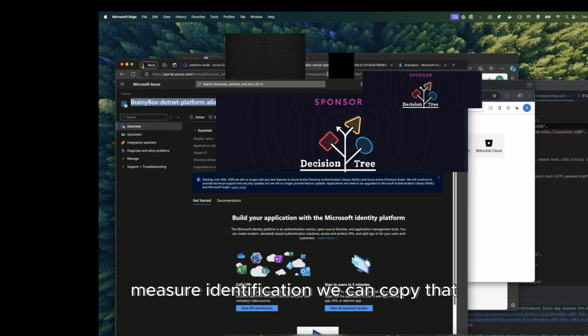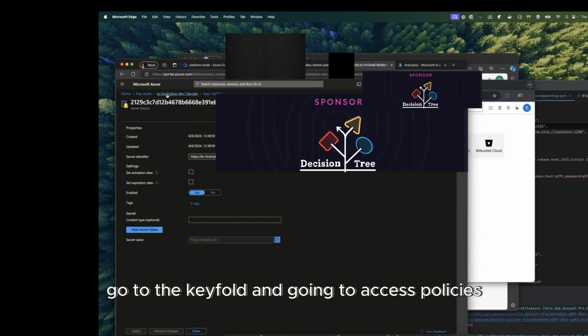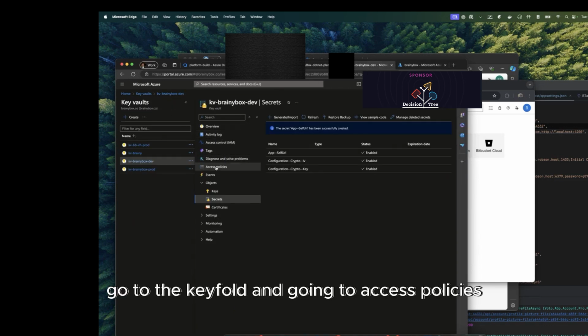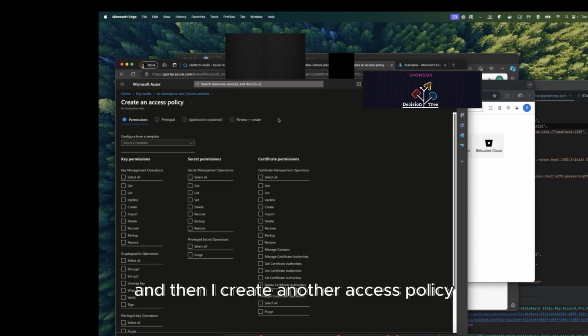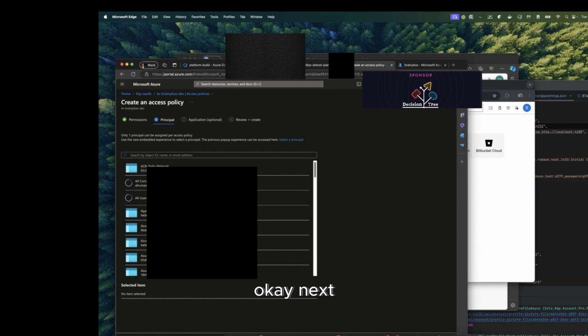We can copy that, go to the KeyVault, and go into access policies, and then I create another access policy. With the secrets permission, I can give just the list and get. Next.